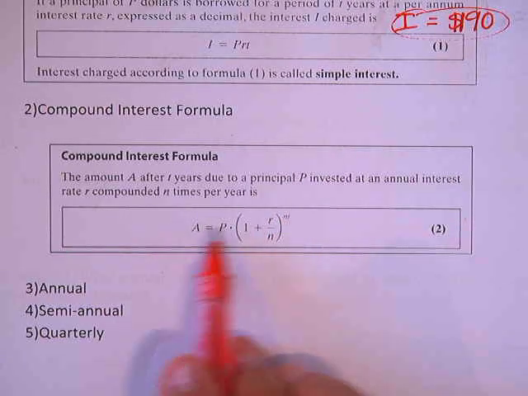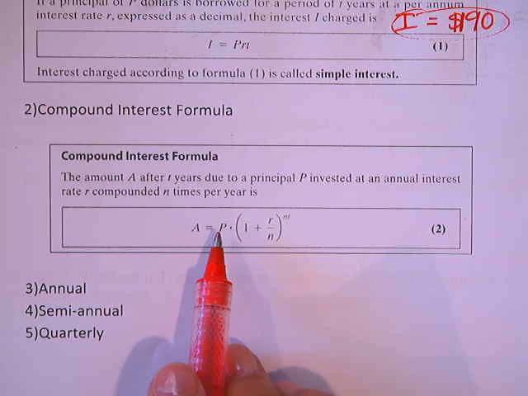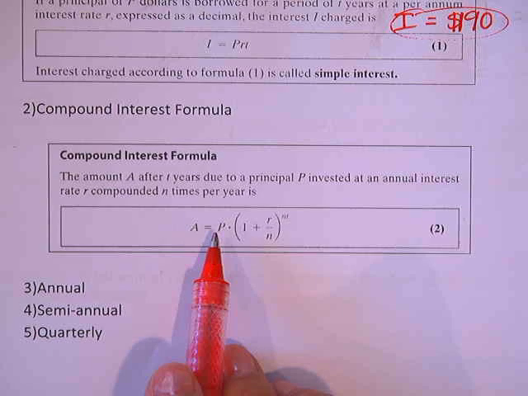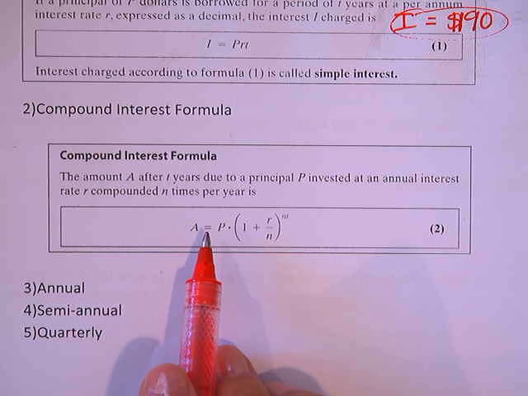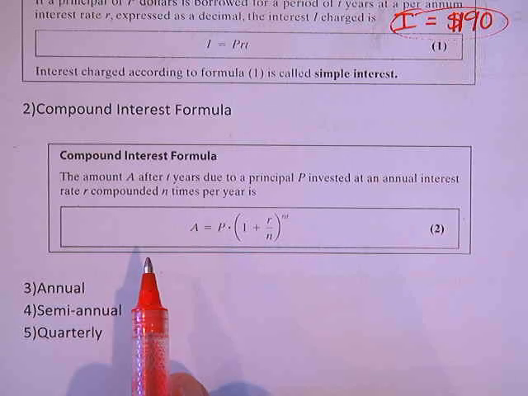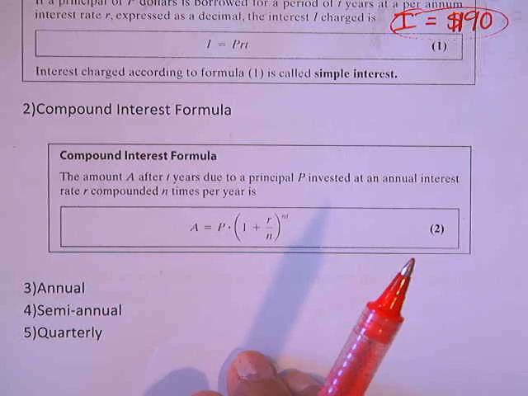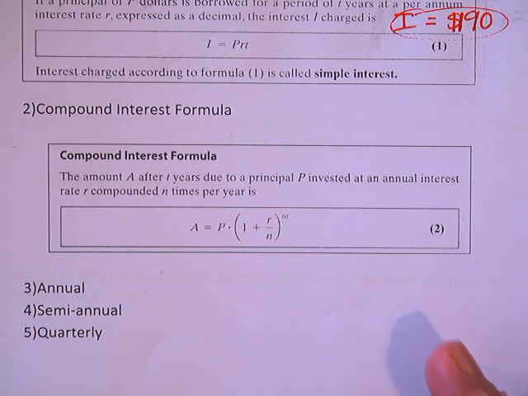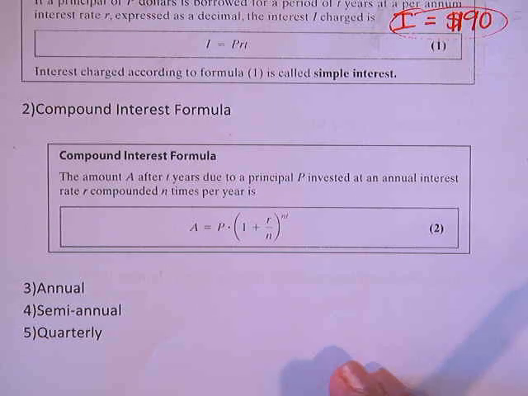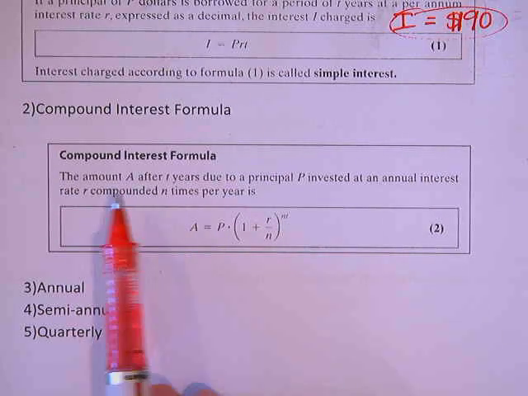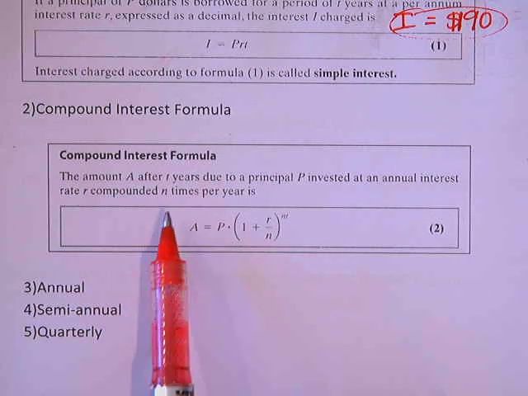Okay, this is probably more applicable to the financial institution, because when you go borrow money, they normally don't just say once a year is how much you're gonna have to pay me back. They usually calculate it semi-annually or quarterly or monthly or daily. So this is more when it's compounded more than one time a year.